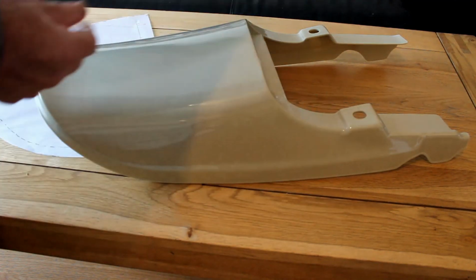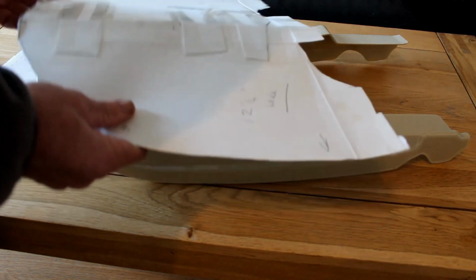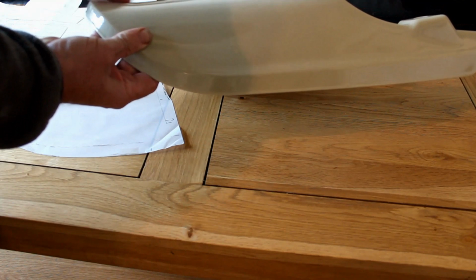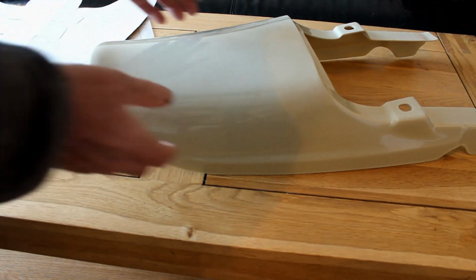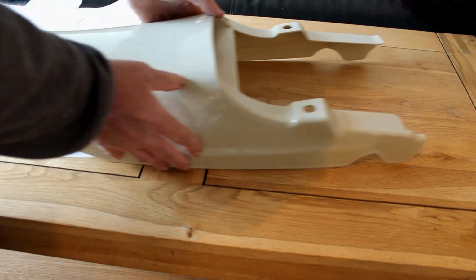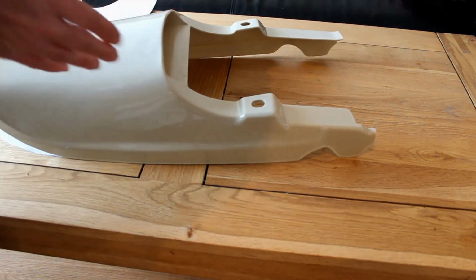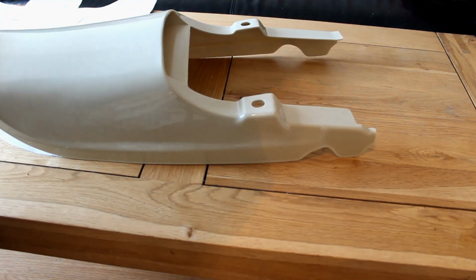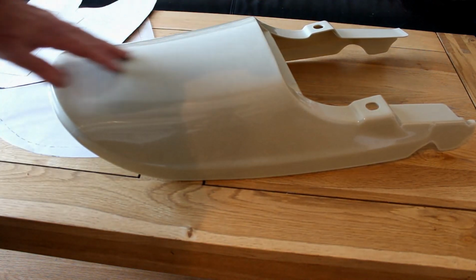Now unfortunately, when you make something in aluminium, all we can do is roll it to get that curve, and that means that this beautiful curve here we can't have, because you can't roll it this way and keep that curve. It just isn't possible, not with the way I'd make it anyway. Everything else isn't too bad. We can continue this forward here and include this part as a flat plate, and then once it's been rolled we can put this bit in the folder and fold it over, and you're pretty much there. As I say, I'm not sure yet if it would even look good without this little kink in it, like this curve.